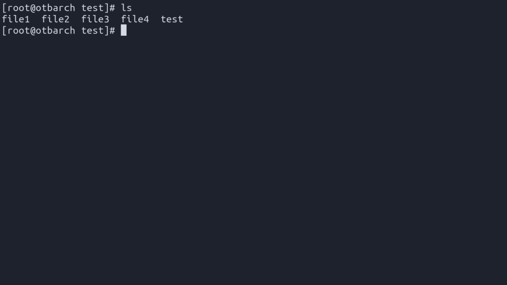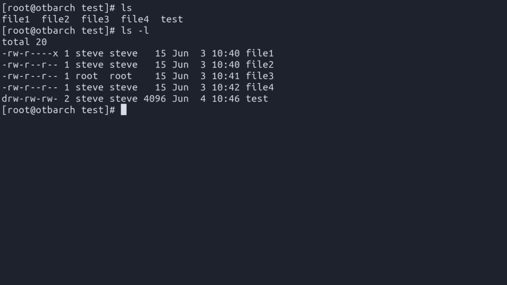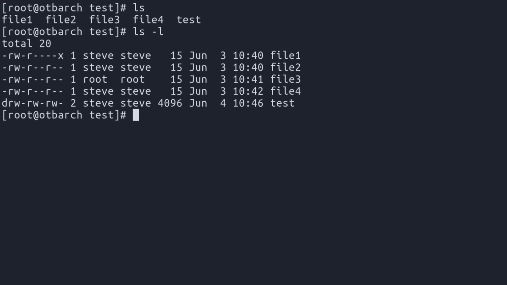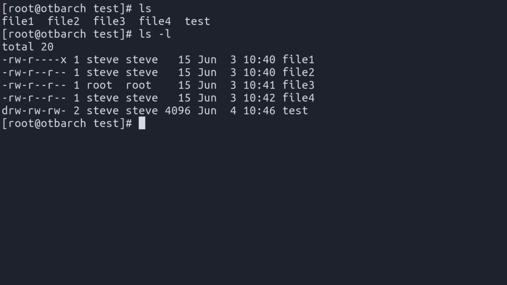We don't know if there's a directory there. It could be test, it might not be. And we don't know what groups are associated with these things. That's dead easy to find out. You just do the long form of ls by adding the -l option. And we now see, in fact, let me just make this even bigger. And we now see the long format of ls for each of those 5 items.